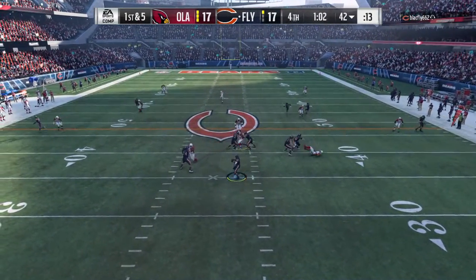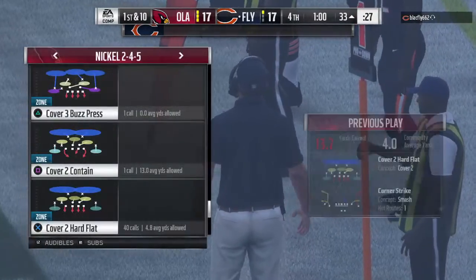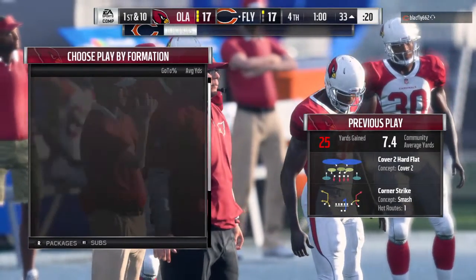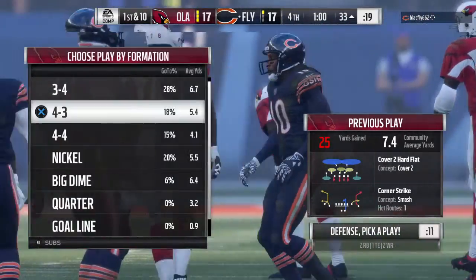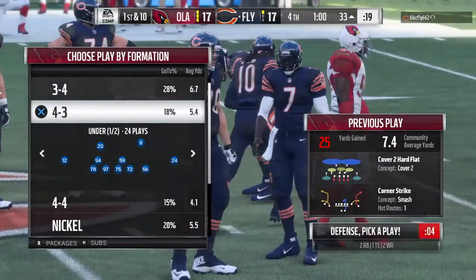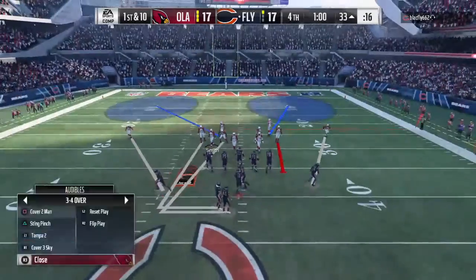Now they'll throw here out of the gun. The catch made by DeAndre Hopkins. A really nice gain of 25 yards. So after that big play, let's see if they can catch their defense maybe on their heels.